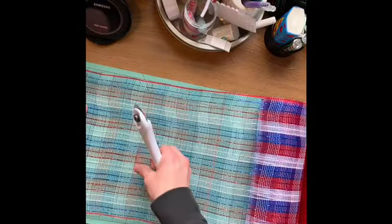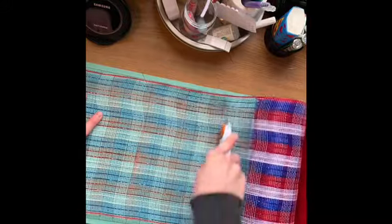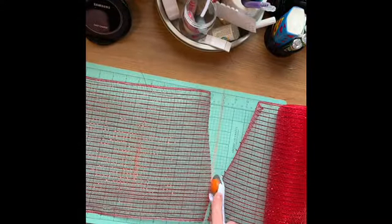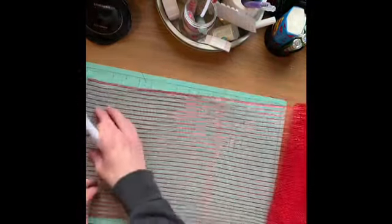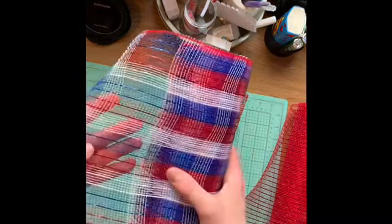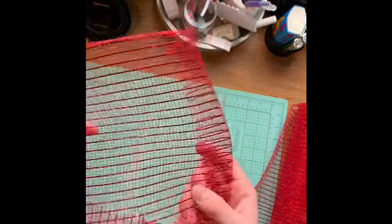So now we're just going to cut one of these just because it's in the front. And then we have to cut two red. Yes. And then two red. This red is a lot softer because this other one's a poly burlap or poly mesh, which means it's a little bit thicker. And then this red is just a regular old deco mesh with foiling through it. It's very heavy, foiled all the way through. This one is foiled very small, limited. And then as you can see, this one is foiled all the way through.